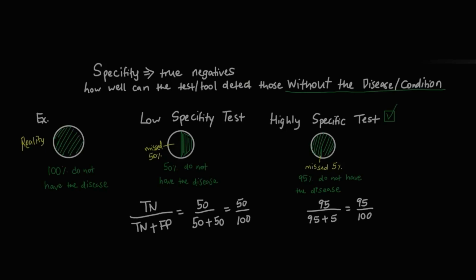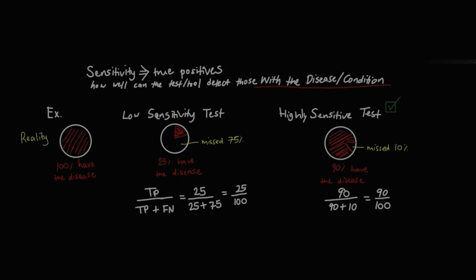Keep in mind that there's no perfect test out there, and so it's very rare to find a test that is both highly sensitive and highly specific. Sensitivity is going to be your true positive rate. In other words, what percentage of people tested positive and in reality also have the disease. If the sensitivity is low, you're going to have a lot of false negatives, meaning you're going to miss a lot of cases. So we want the sensitivity rate to be as high as possible.